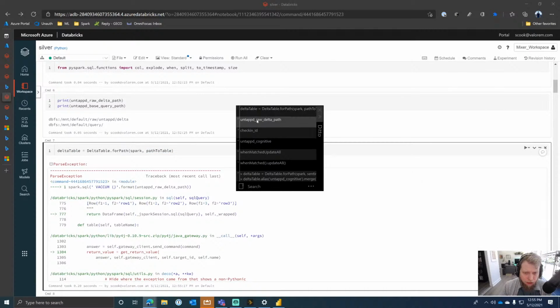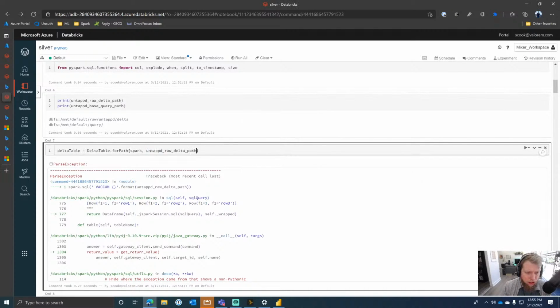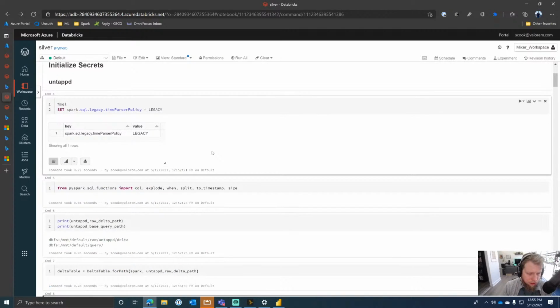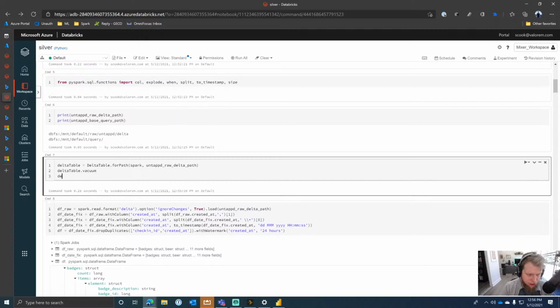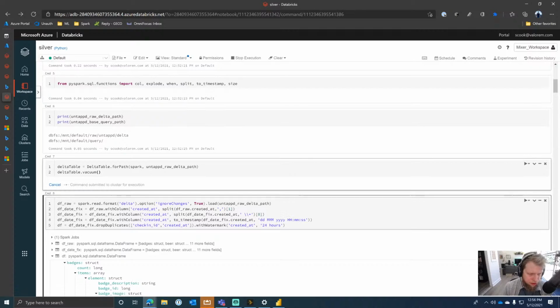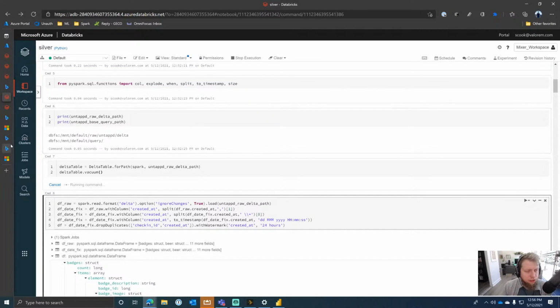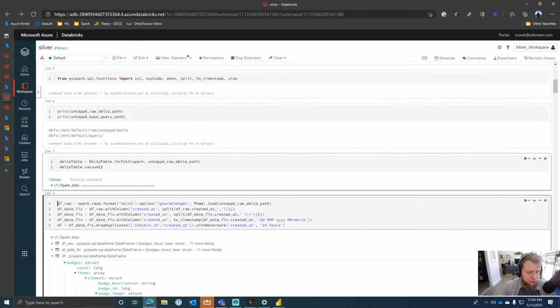So then we'll do our, and then we can do delta table.vacuum. Let that clean up.